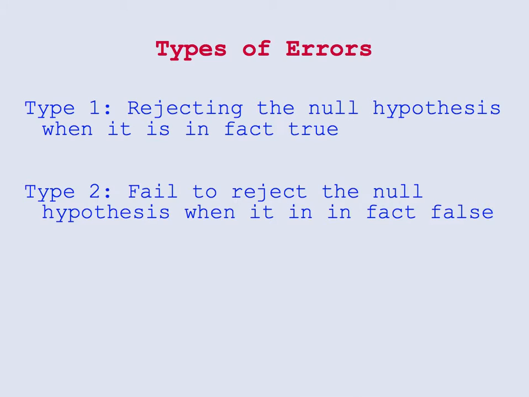To give an example of that, if we move back to the study that we mentioned previously about the use of steroids for spinal cord injury, a type 1 error would be to say, yes, there is a benefit to steroids for spinal cord injury, when in fact there was not. A type 2 error would be to fail to reject the null hypothesis, when in fact there's a benefit in spinal cord injury related to steroids.